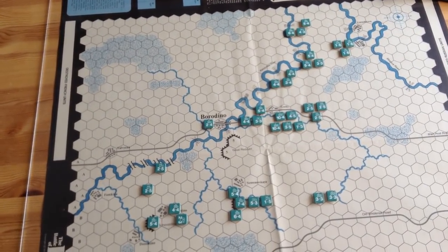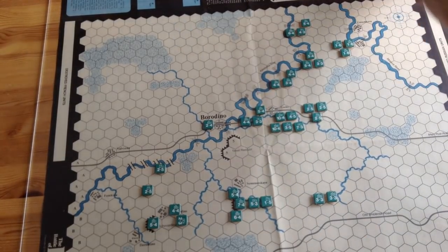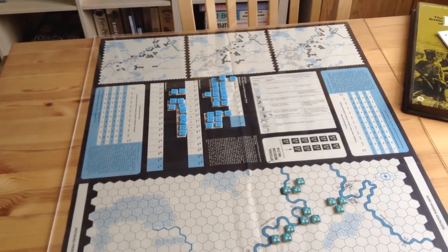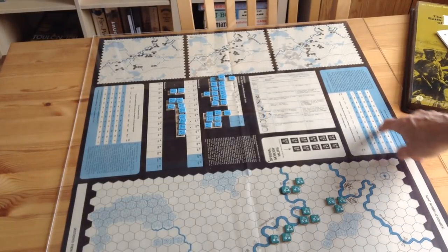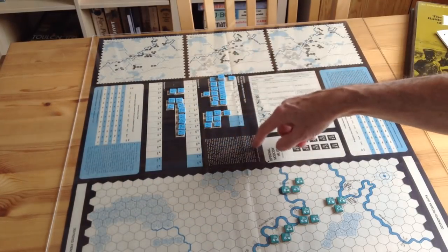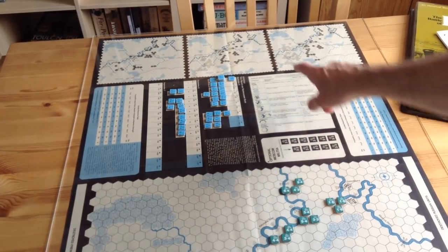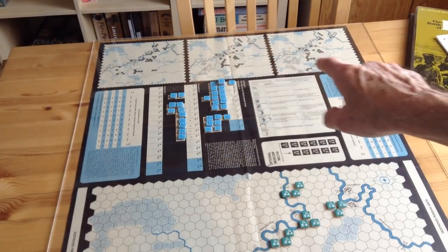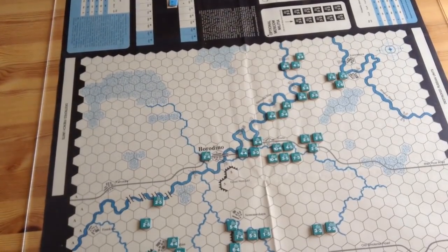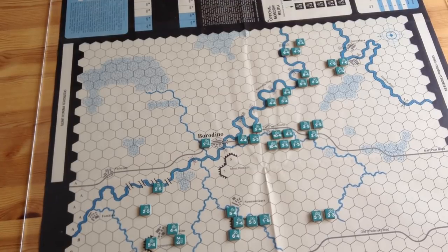What we've got here is the setup as if you're playing the 3-day battle. One thing I liked about this game was all the playing aids were in one place. Your opponent — the Russian — had his own combat results table. The French had his combat results table. Here was the turn record where units came on. You had your turn effects chart there, and at the top you can see the three different setups for the full 3-day scenario, 2-day scenario, and 3-day scenario.